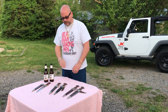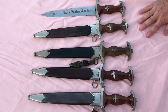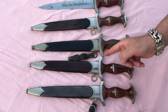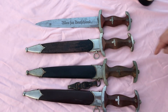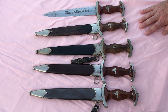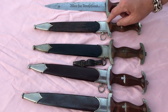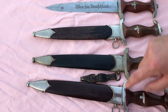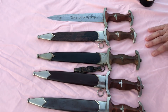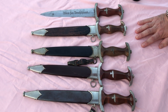So when you look at these, what you're looking for — and I've talked about this — here we have a bunch of authentic daggers, a bunch of authentic SAs. You can see without question the fit of the wood to the guard is identical. Exactly what we're looking for on every single one of these SAs. They're various manufacturers, various years, but the consistency and quality is always going to be the same. Then the other thing you're looking for is the fit of the lower guard to the scabbard throat — it's exactly the same on all of them.